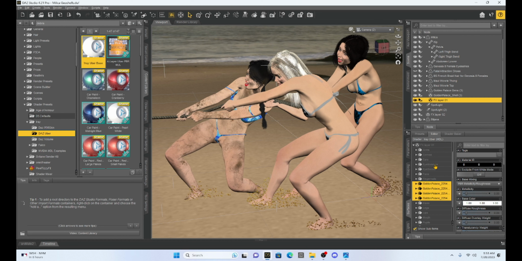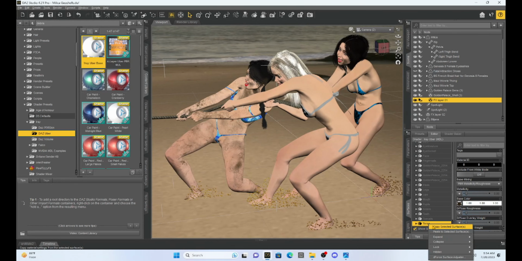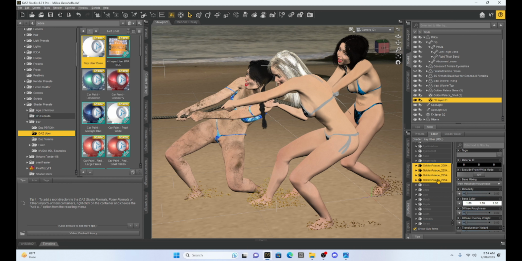Then in my FX layer, I've got to drop down to torso, right click, hit copy selected surfaces. Then I've got to come back up to the Golden Palace, select all 4, right click, and then hit paste. And then I've got it fixed.